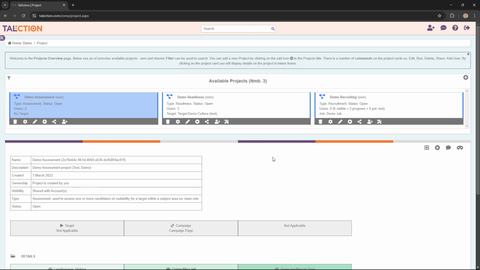In this session, I'm going to dwell into how the logic of the project page is built up, how you navigate it, and what kind of components are linked to it. Then I'm going to link in also some segments about how you create a new project and also how you run the project or view the results of a project.